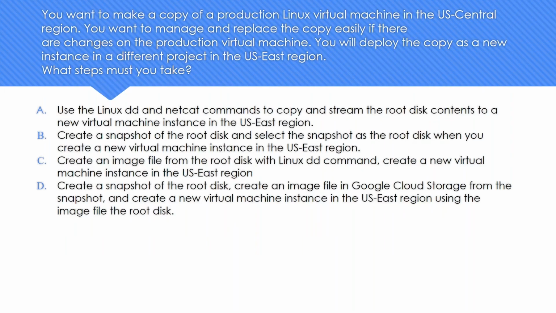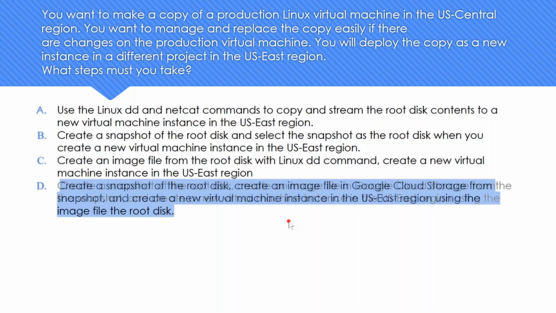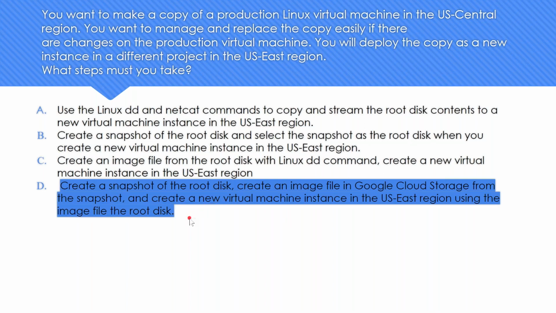Any better process you can recommend, folks? D is the right answer. It's going to meet all the requirements, and it's going to be possible across two different projects, because the image is kept in Google Cloud Storage, which I can access from different projects easily. So if you were to give a better choice, what would be your choice, folks?